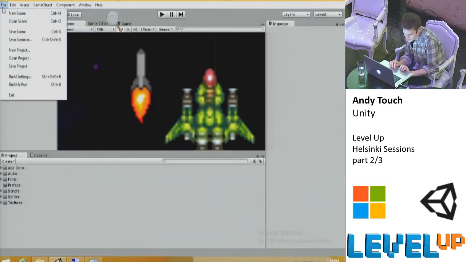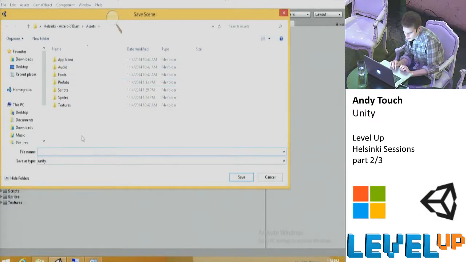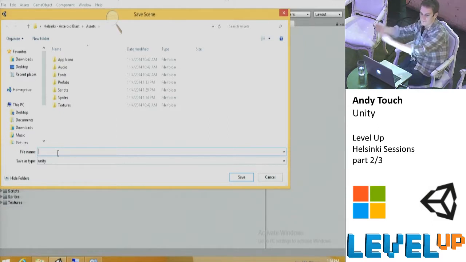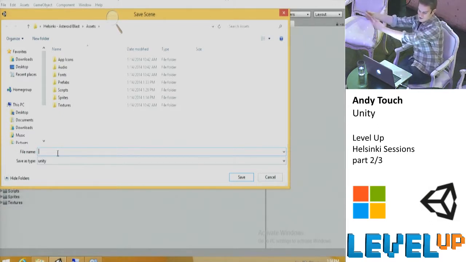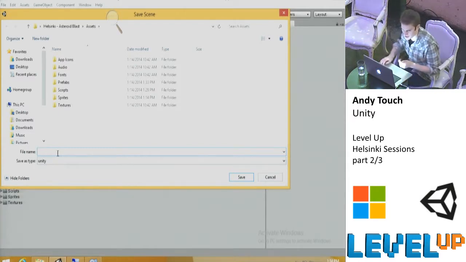Now, before I do this, there's actually something very important I've forgotten to do, which we're all going to do now, and that's go to File, and then Save Scene. So when we go to File, Save Scene, what we're doing is saving this level, this snapshot of our current game. Games go through many, many scenes. A prime example would be Angry Birds, where you'd have your main menu as one scene, and then when you push a button, it will go through to a high score scene, or to the level select scene. You then pick level 5, it will go into the level 5 scene, and basically pushes through to different scenes. It's kind of like different chapters of a book.